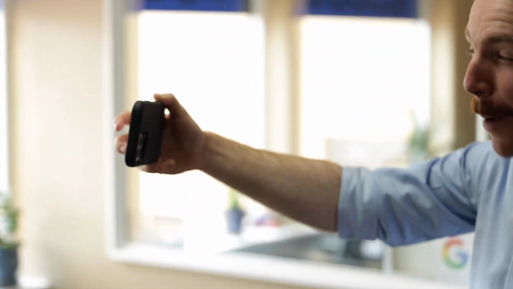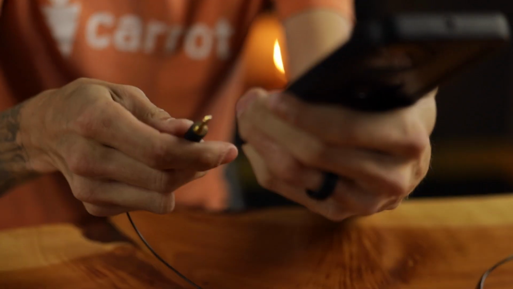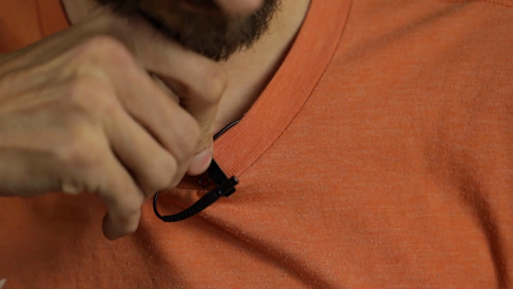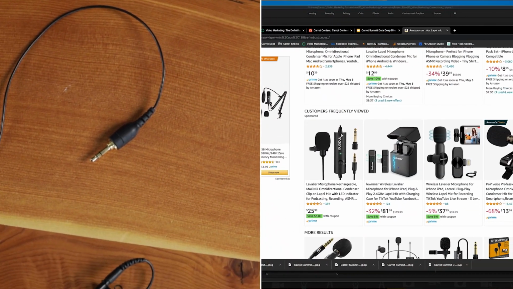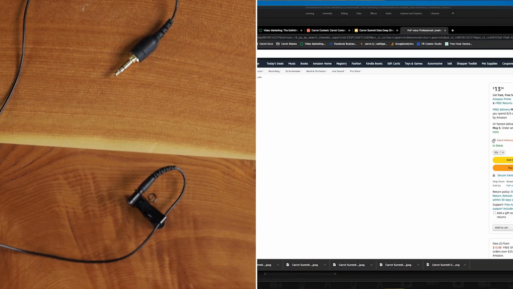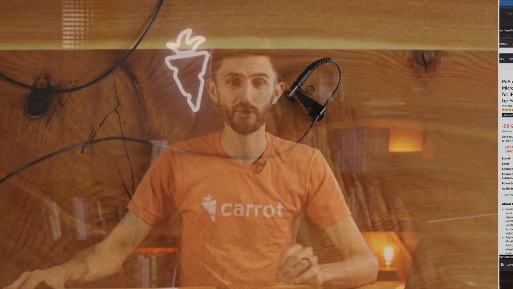All you gotta do is either keep your phone close, whether it's on a tripod or you're holding it by hand, keep it close by so the microphone picks you up, but preferably go to Amazon, we'll put a link in the description, and get yourself a short little wired mic that hooks up to your t-shirt just like the one I have, and you'll have great crisp audio, especially if you're in a closed office with lots of echo. You're going to want to make sure to get one of those microphones. It's going to go a long ways for your About Me video.